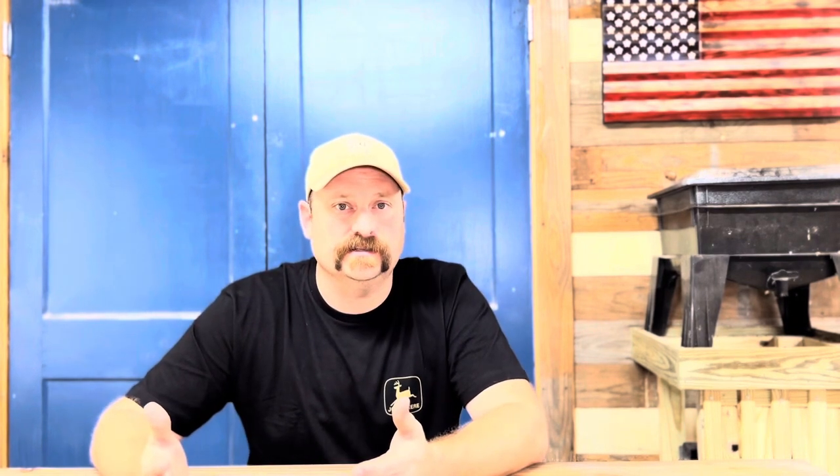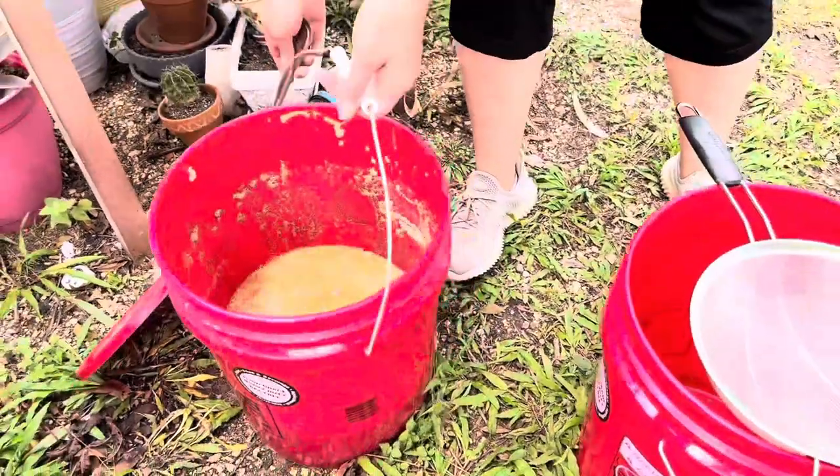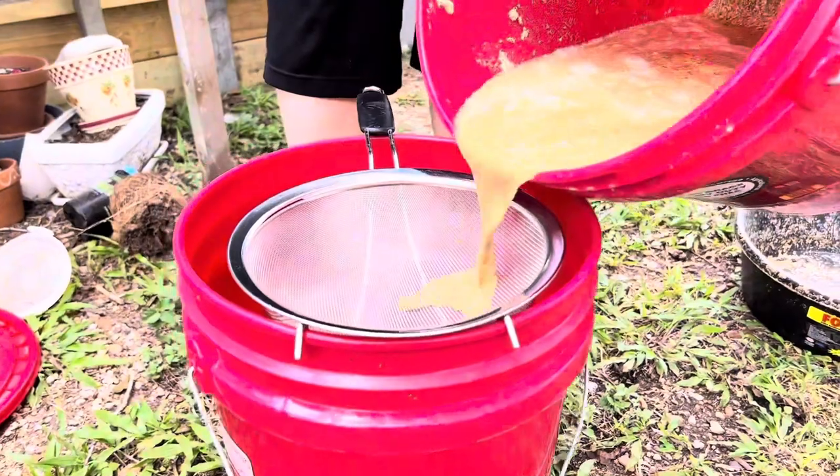And finally, the number one way to reduce the cost to feed your chickens — and it almost sounds ridiculous saying it out loud — is to stretch out the feed that you already have. The number one way: ferment your feed. I put this as number one because if you've already implemented all the other steps, you're already saving a ton of money since your chickens' needs are being met with all those inputs from grass clippings, leaves, kitchen scraps, and the garden. Fermented feed has several health benefits for your flock. By soaking the feed, you are releasing the nutrients and they're easier to digest for your birds, so their nutritional needs are being met by less feed.